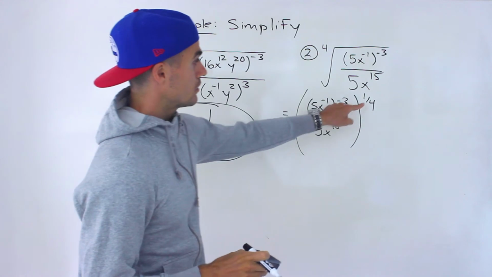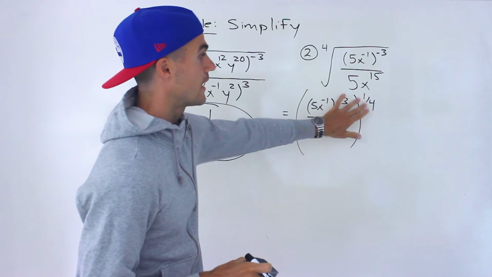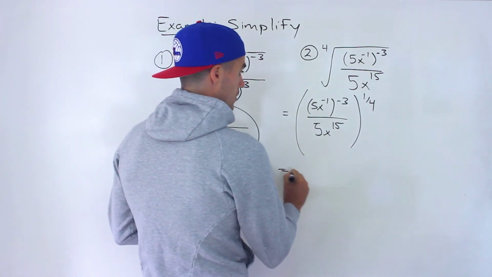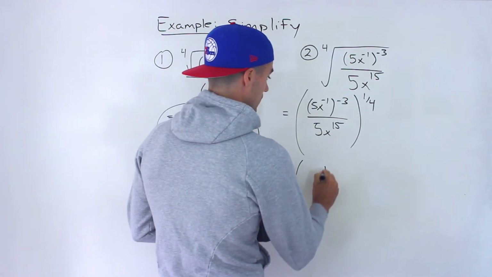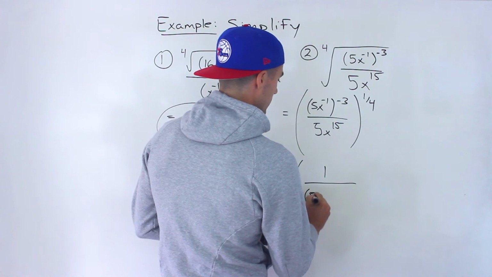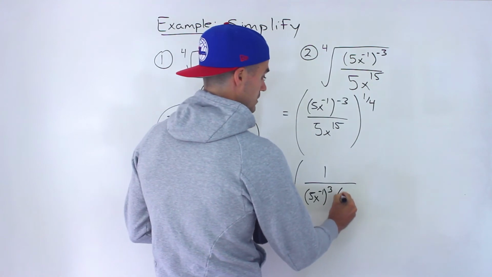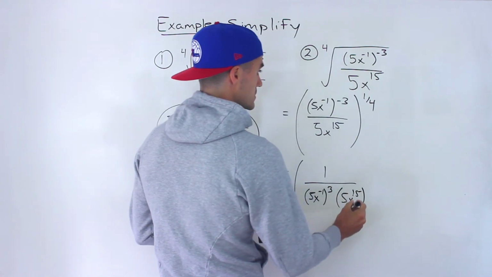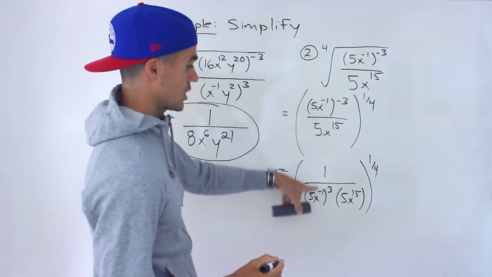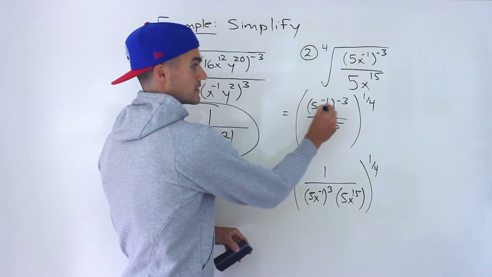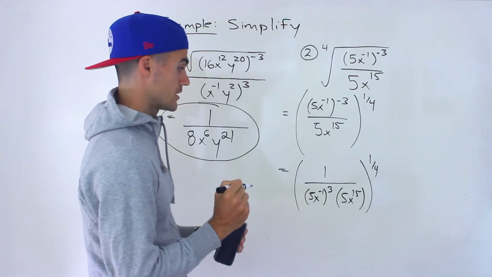Now in this case, before dealing with this exponent on the outside, I'm going to try to simplify this bracket first, and then I'll deal with that exponent at the end. So the way I'll do that is, notice we have all of this to the power of -3, so I'm actually going to bring it down. So we'll have 1 over 5x to the -1 to the power of +3. And then over here, we'll still have 5x to the 15. I'll put that in brackets. And then that's going to be all to the power of 1 over 4. Right? This -1 doesn't change because that's the term inside the bracket. So that term stays the same. But now the -3 we change to a +3.